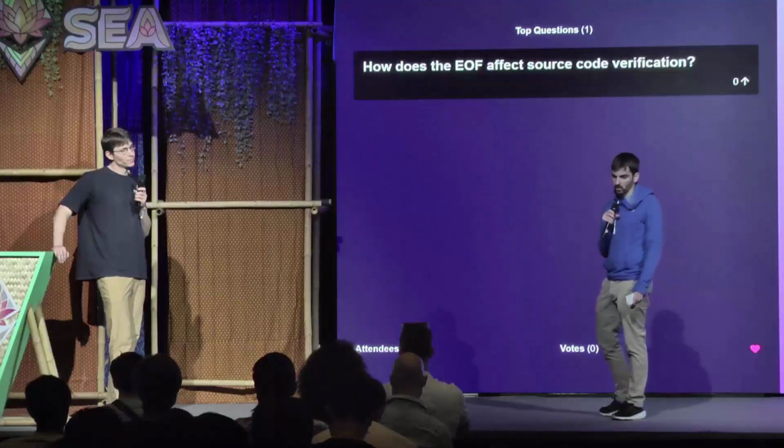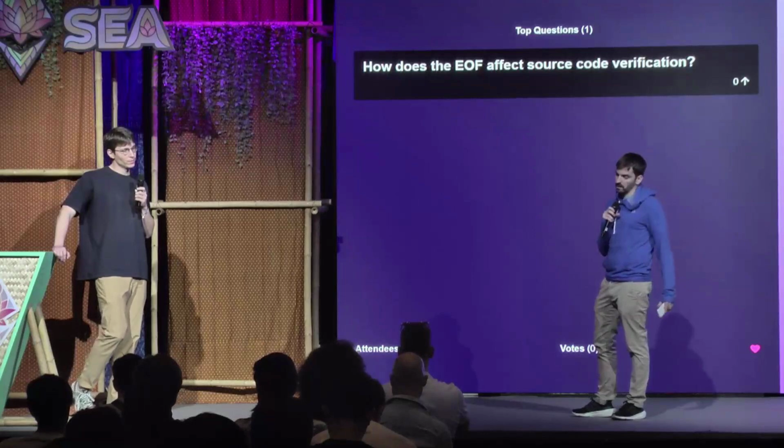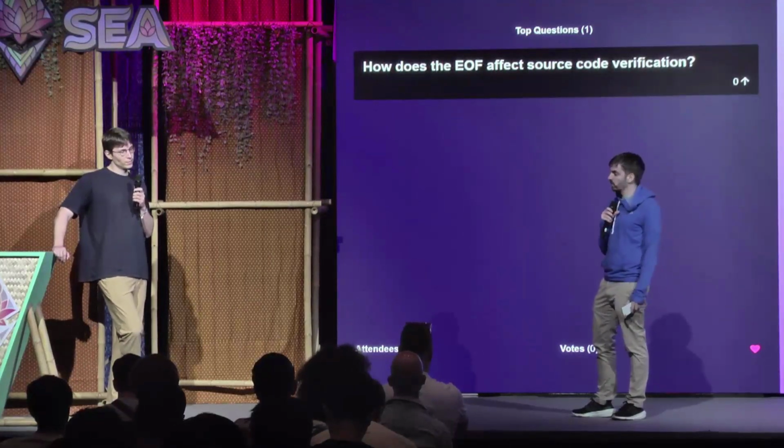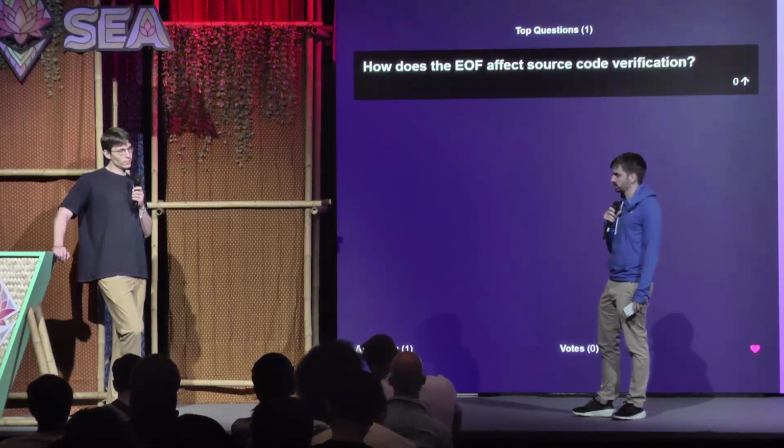Do you have any insights on if EOF affects source code verification? I'm trying to think off the top of my head. I do not have any insights as of right now, as I haven't thought about it. So source code verification. Okay, so yes, it does affect it. Code will be verified on the protocol level every time a contract is deployed. There will be no need for jumpdest analysis every time code is executed, as it is removed from the virtual machine altogether in EOF contracts.